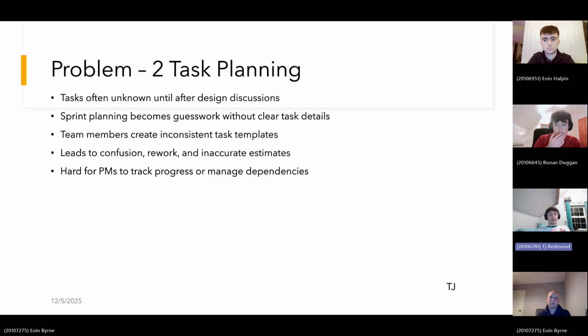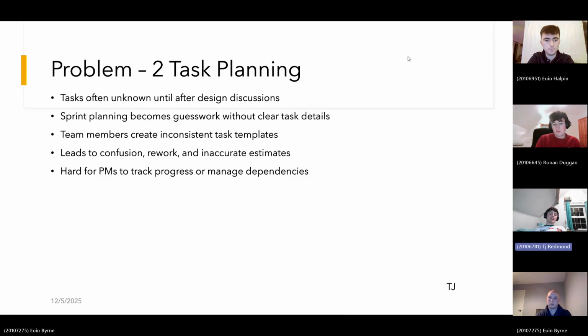So task planning. Task planning is a major challenge in agile project management since it's impossible to predict all the tasks at the start. An initial kickoff meeting and design or technical discussion need to take place first in order to get a grip on what the initial tasks may be, and after that, everything can still change depending on design requirement changes or what may be happening in social media. There might be different app options that developers might want to change.